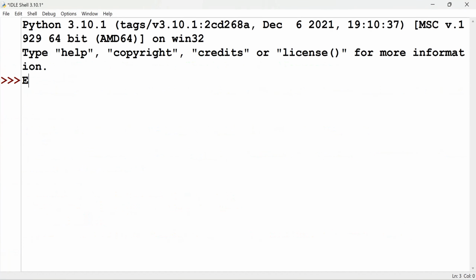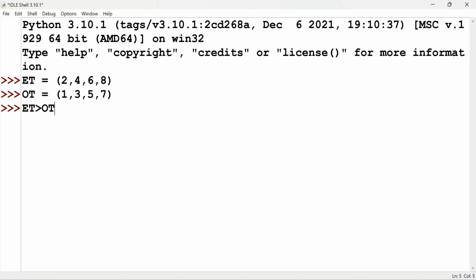Let me create a tuple called et, 2, 4, 6, 8. Similarly, I have ot here, 1, 3, 5, 7. Now if I give et is greater than ot, see, the first element it is going to check, et is greater, right?